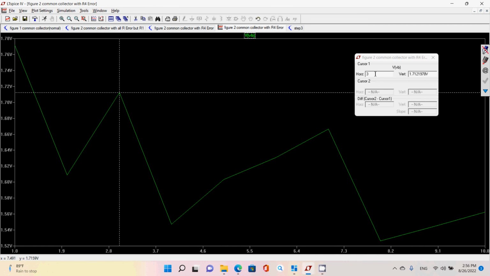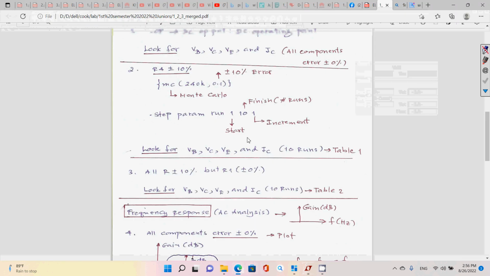So you can see that you have here the 3, and for the vertical, you have the base voltage to be 1.7 or 1 volt. Okay, so this is the working step number 2.